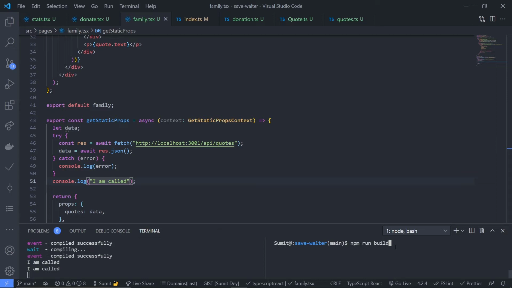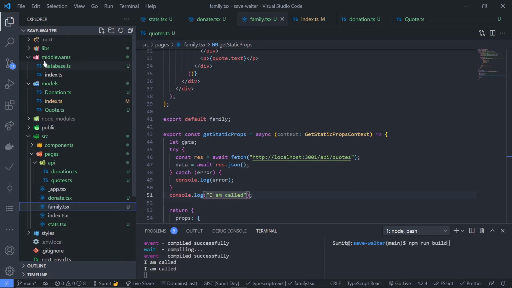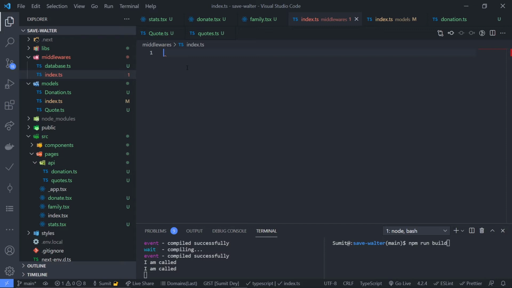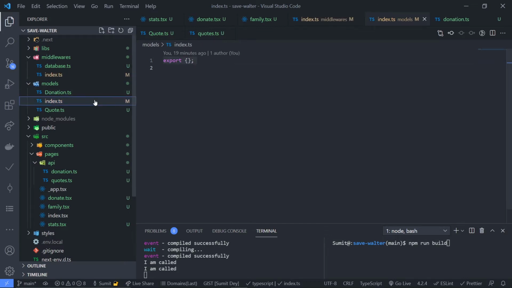But if you are building this project with me, make sure that your development server is running. And another thing is, just go inside this middleware folder or inside this modules folder. Just go inside this middleware folder first. Just go to index.ts and make sure you are returning something from this module, because I am using ES6 modules, right? And you need to either import or export something. So just export a dummy object. That's it. Save this. Just go inside this index.ts inside the modules folder and make sure you have exported something, like export a dummy object.